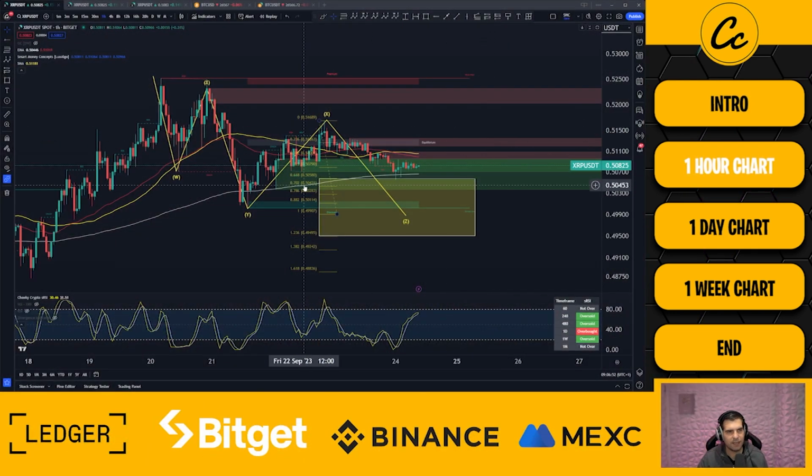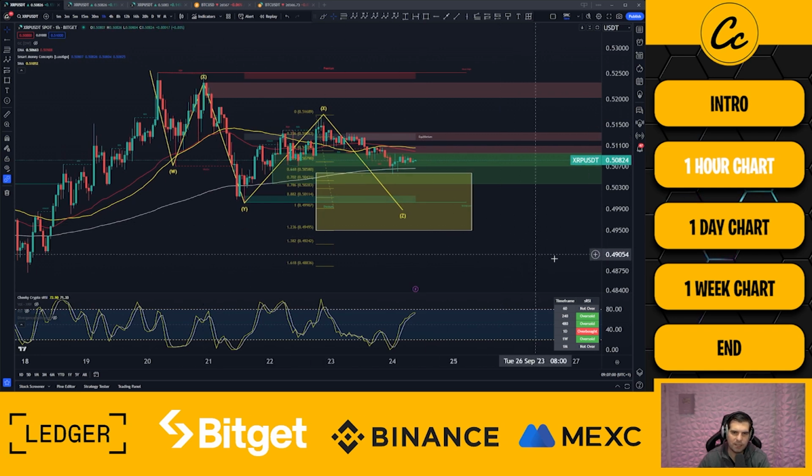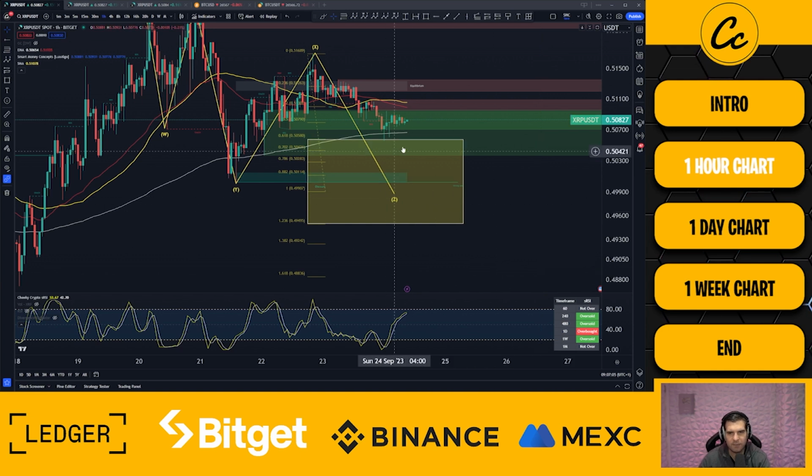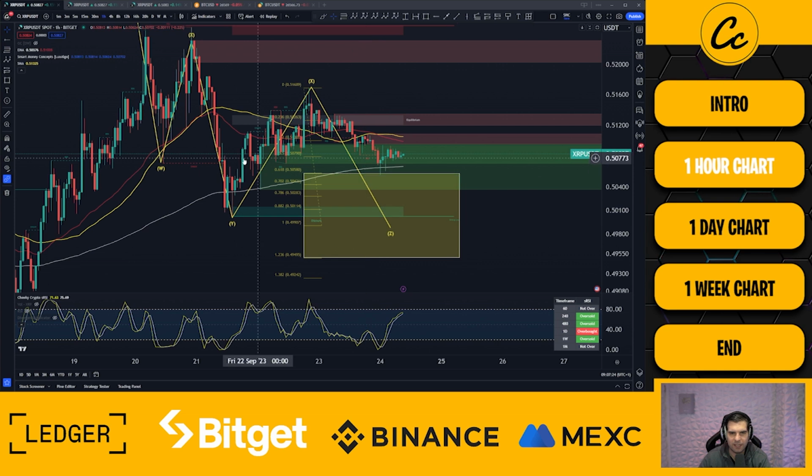Let's jump right down into today's video, kicking things off with the 1 hour time frame. So here's XRP paired up with USDT. We're using the BitGet spot exchange and of course the 1 hour time frame. As you can see, we've been tracking the idea of a WXY, X and Z. It had changed its price target since the last video ever so slightly, but for the most part we are right inside here. We technically have already tapped into the Z wave, basically between the price of 49.495 and 50.580. I suspect we've got further downside here before we rally anywhere, but for the most part I think this is actually right on track.